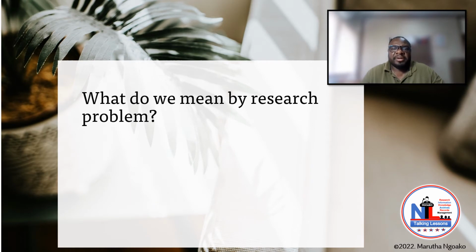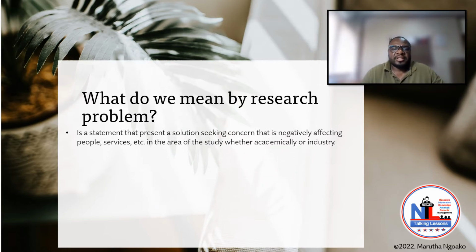And what do we mean by research problem then? We need to define the concept of research problem, or just describe it, to make sure that you understand it. It is a statement that presents a solution-seeking concern that is negatively affecting people or service and many other things that people are doing in the areas of study, whether academically or in an industry where humans are working.